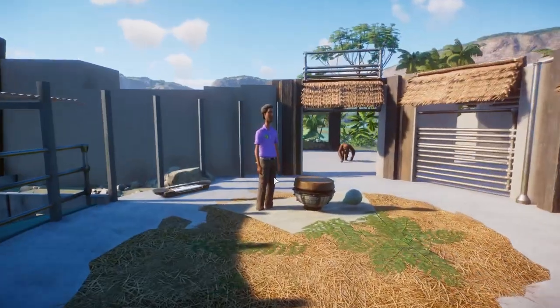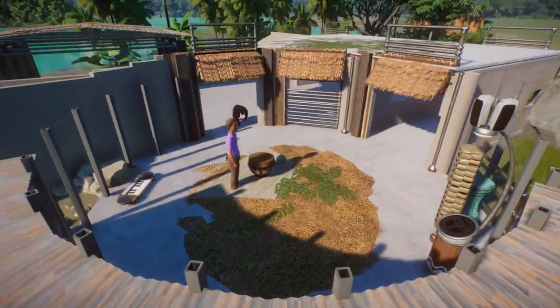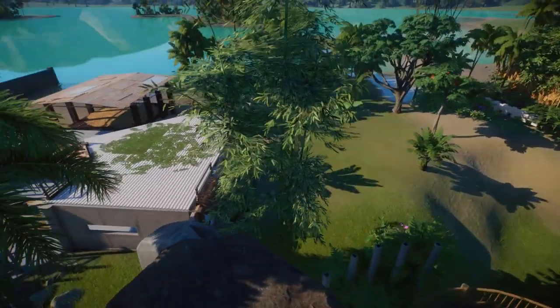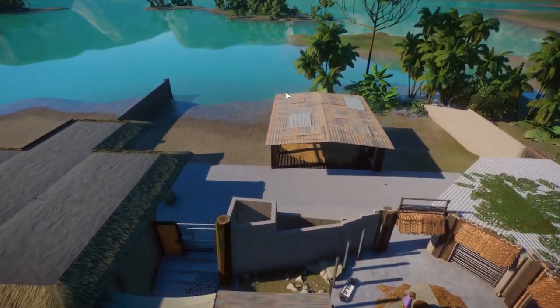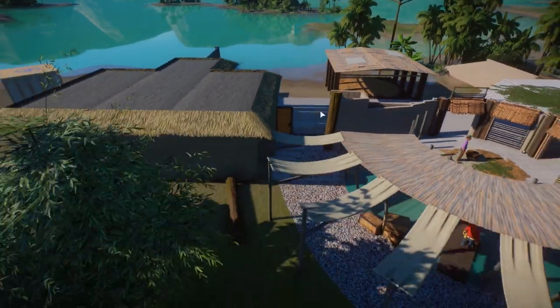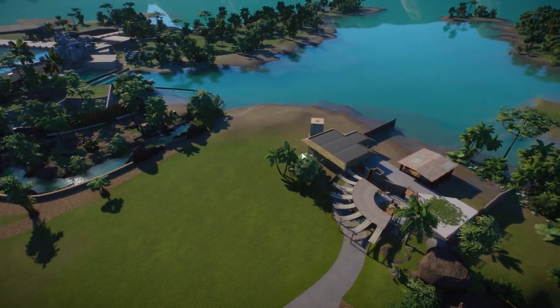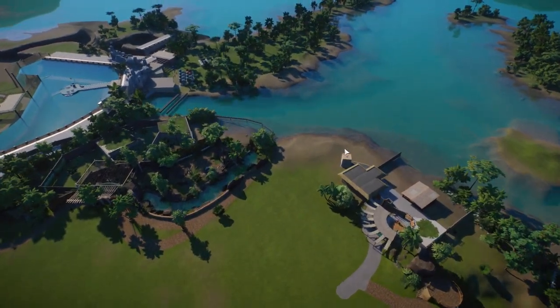And then you go here and you can see this is where the apes can move through, and if they do not move enough over here, we can always close off that gate. And then this should be nice and fine, and we've got some escapes happening. I don't know what exactly that is, but I don't care too much right now. I will fix that later. And yeah, so this is the habitat, and I think it looks really cool, and we are really getting into the realistic vibes here. This all will be backstage, just as I said, there will be a lot of backstage.